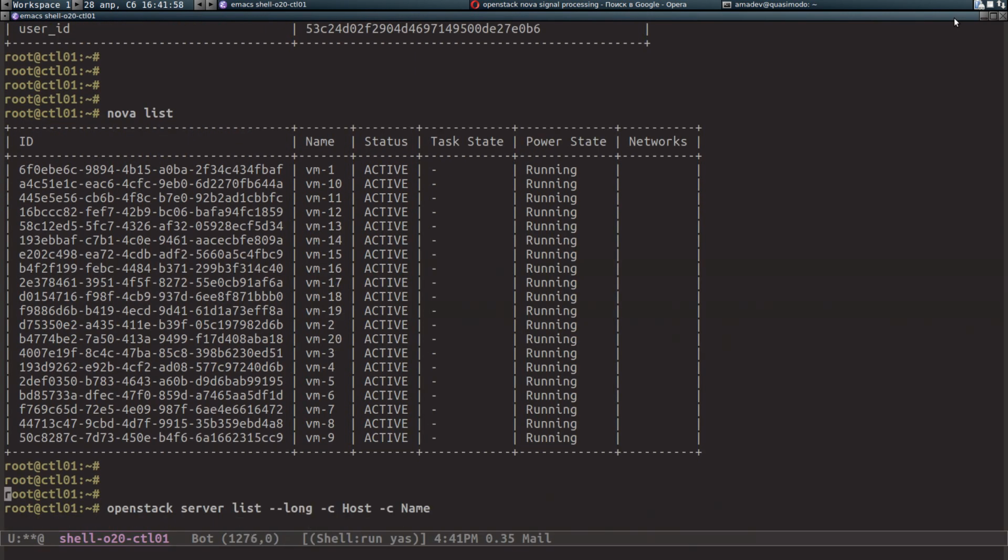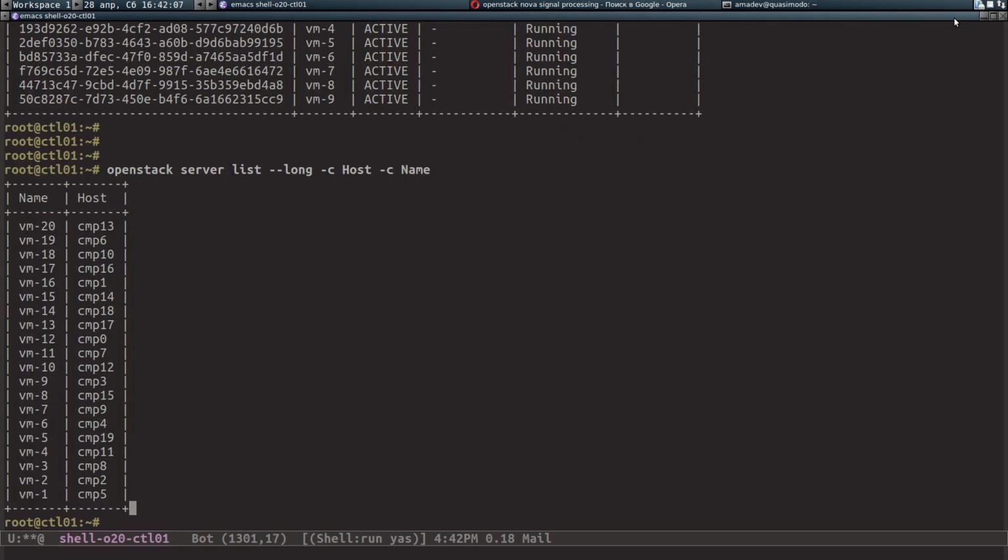Here's the command. I will use the long option and columns host and VM name. Looks like no duplicates in the host list, but let's check.